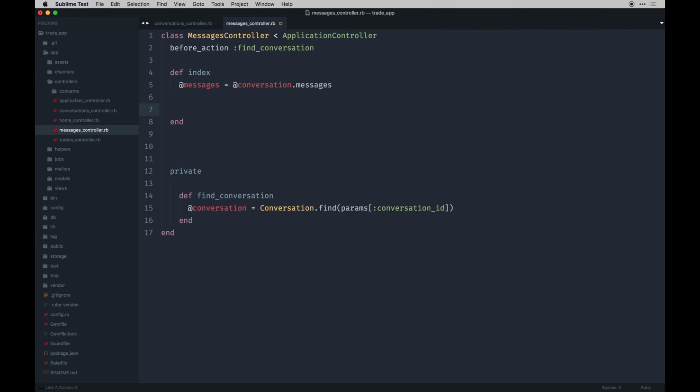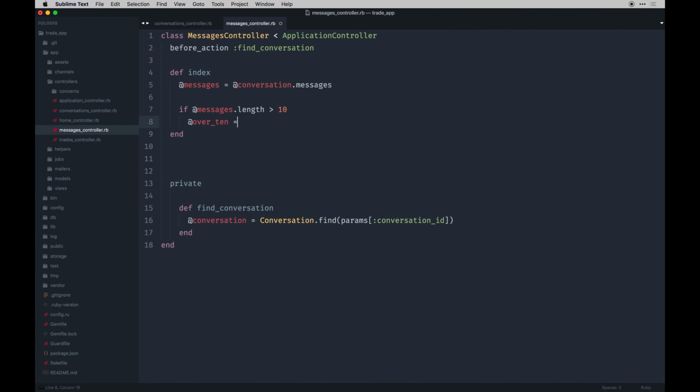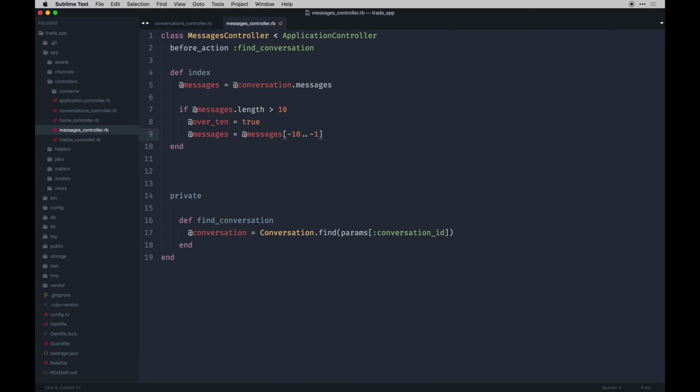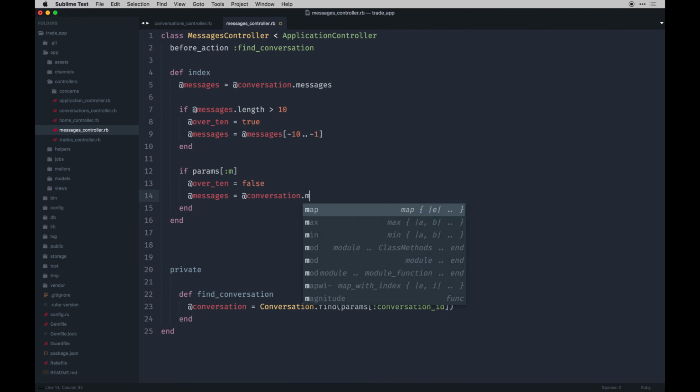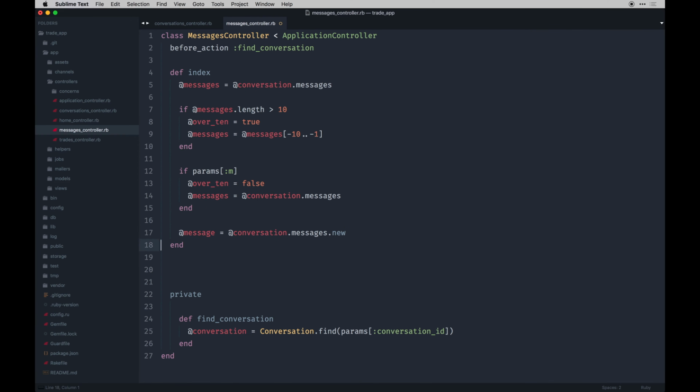So within that, we can do an if statement. This is kind of a UX helper, just a way to present a load more kind of state if the messages get really long, which is nice. Okay.